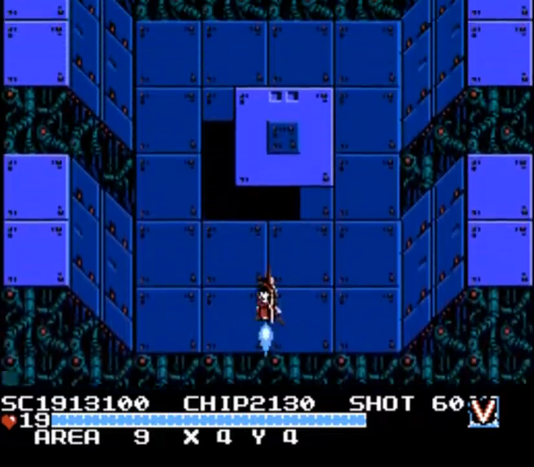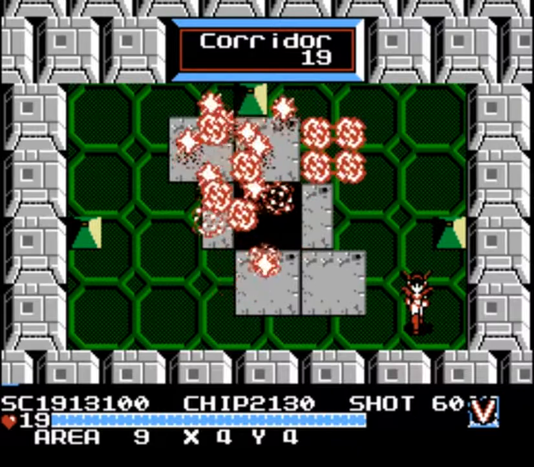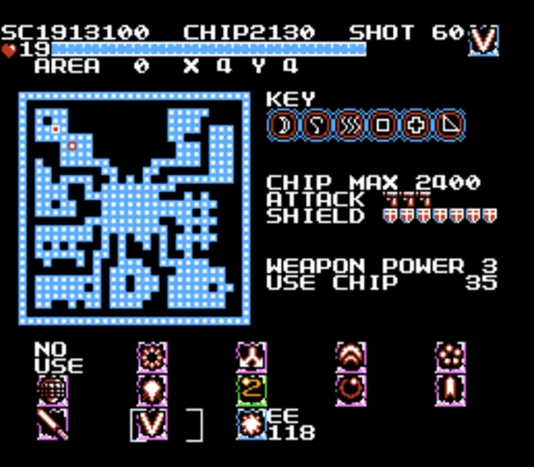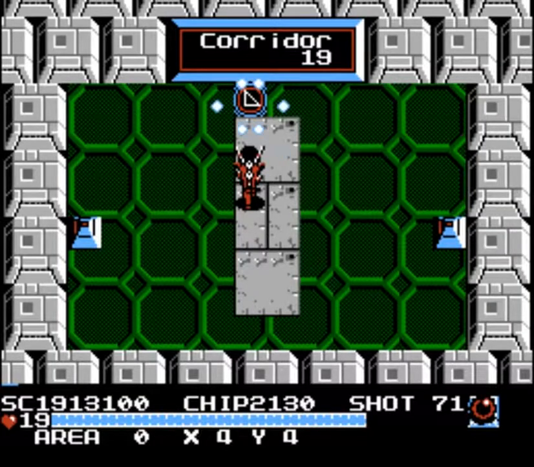But we're done with that corridor. And what is our prize? Because I'm hoping for something in particular. Ah, that's not it. Wait a minute. We're full on defense. That just doesn't do anything. Odd. Well, let's switch to a different sub-weapon and continue on.